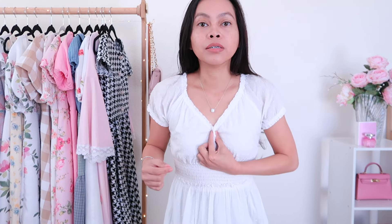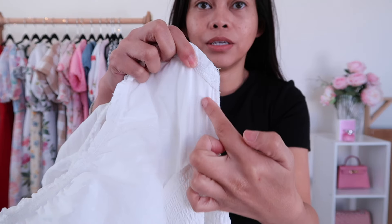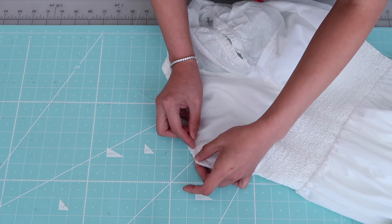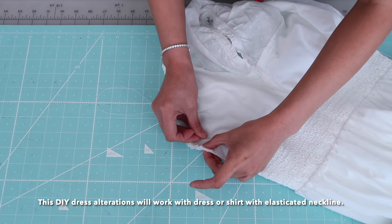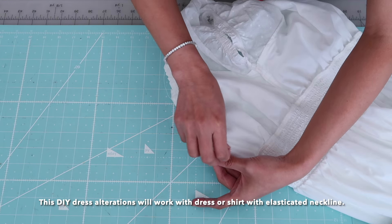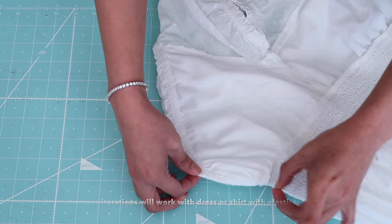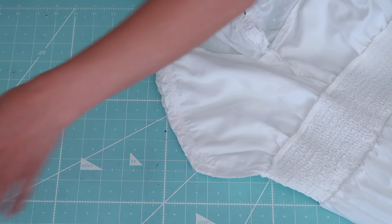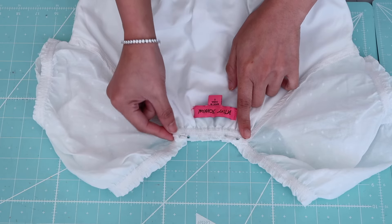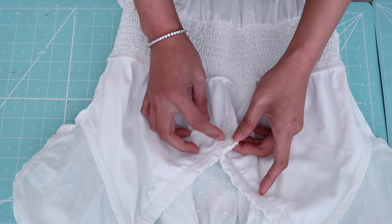So this is still deep. What I'm going to do is pinch it like this and then hand stitch it from the inside. I turn it wrong side out and I'm going to stitch along here to get rid of that deep V. The stitch that I'm doing is a reinforced back stitch. If you want to hand stitch this, you can stitch it right here and here and it'll be secure. This is the additional alteration — I raised it up by about half an inch.